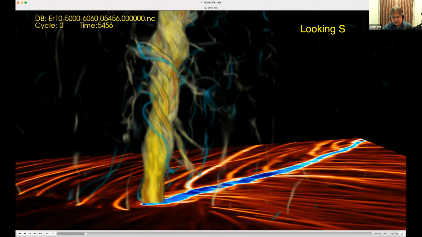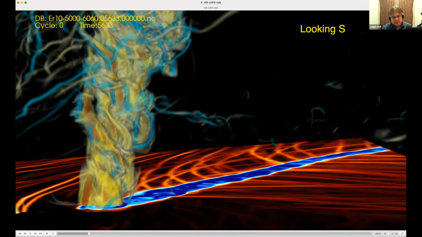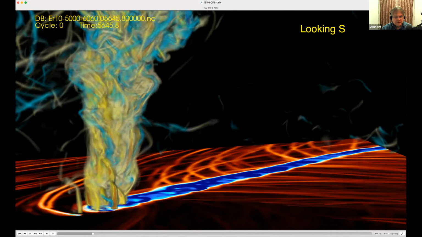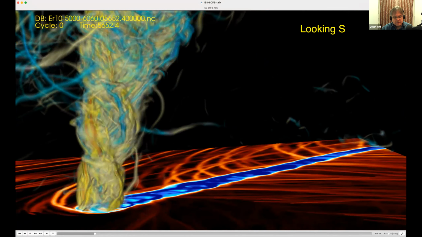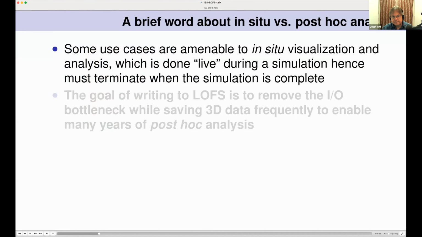Apologies for that. So the idea is, as you can see in these animations, that things are moving very quickly. This is data saved every 0.2 of a second. So very frequent saves. And I need that data on disk so I can send air parcels through it so I can make things like this and count the vortices, that sort of thing.